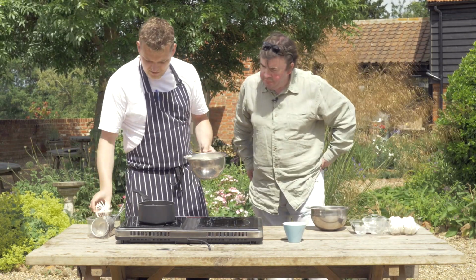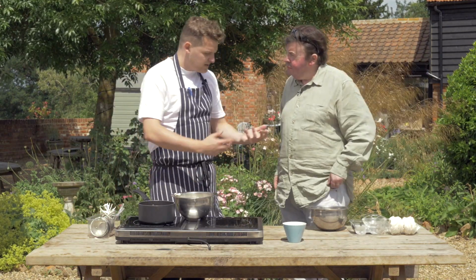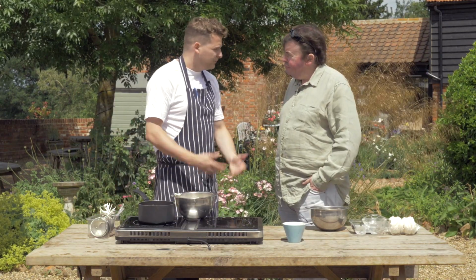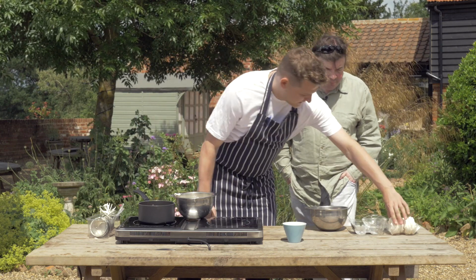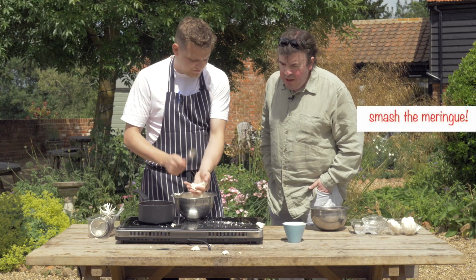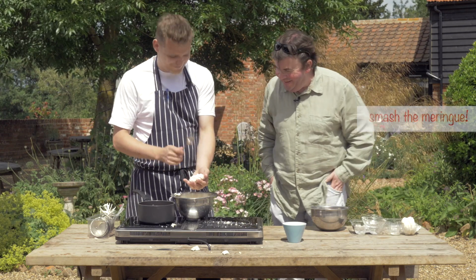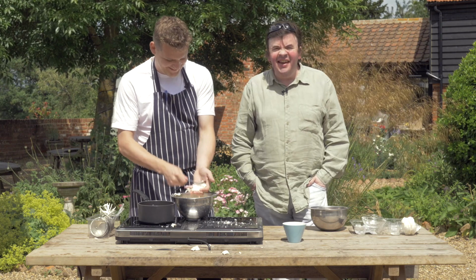And we've cheated, and we've bought some meringue nests. But some of the recipes earlier we've had egg whites left over, so if you've got time to make your own, even better. We're going to chop these in like this, so we're just going to smash them up everywhere. Another one. We'll do another one, shall we?